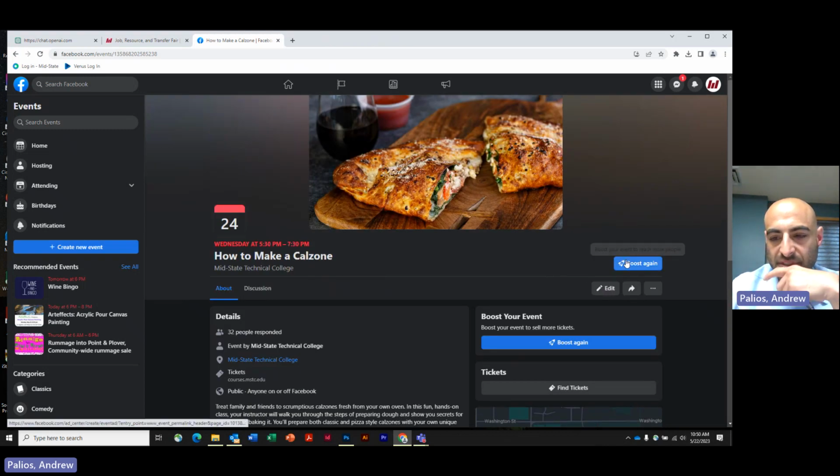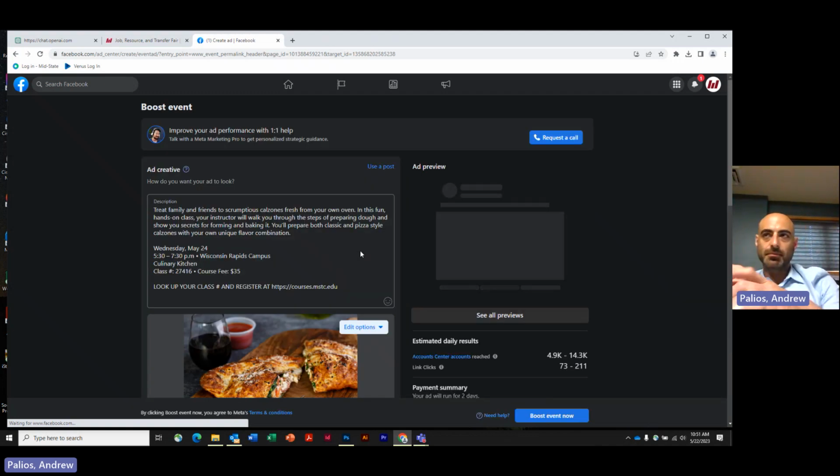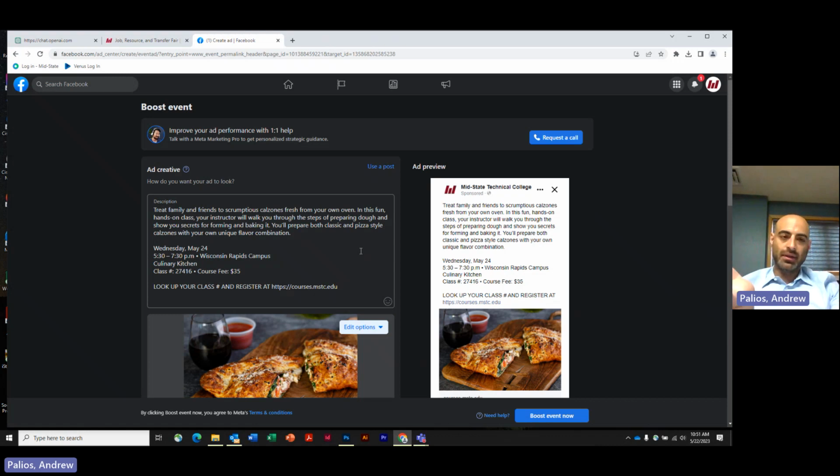We've boosted this before, but a boosted post is either an organic Facebook post that shows up on the wall or an event. Now there are two different things: one is a boosted post and one is an ad. Both you pay for. They're both basically ads, but the boosted post is originally exposed to people on your Facebook page. You post it on your page. The ad is something that's not posted on your page, but is just out there in the general public to the people that you marketed to.